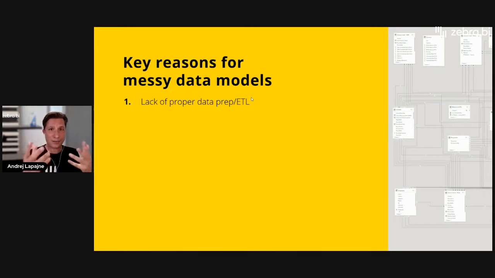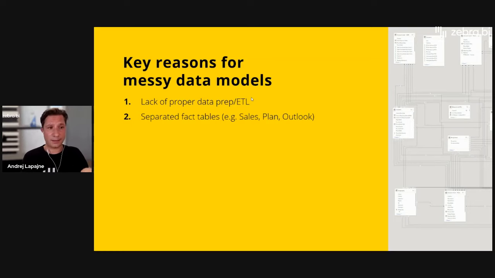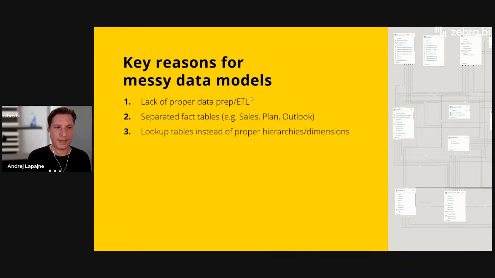So you need to combine your tables and merge them together before you even load them into Power BI, right? Next thing, the reason number 2, separated fact tables. So you might have a fact table for the sales, like the actual sales, and then you have a plan that's originated from another table, and you just load them both into Power BI, and then you'll figure out the relationship later, right, in Power BI, and then again you need to start knitting them together and so on. So you need to combine this before you load things into Power BI.